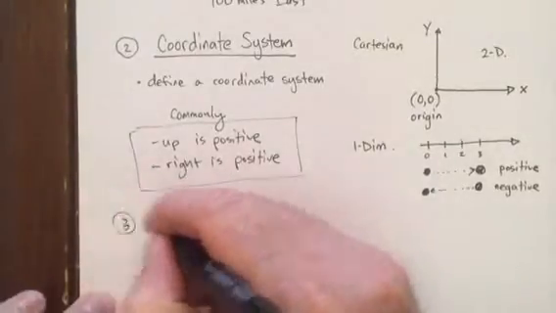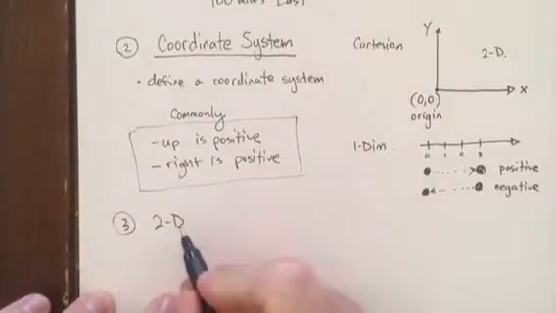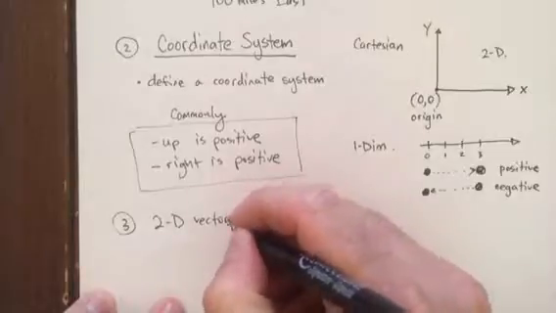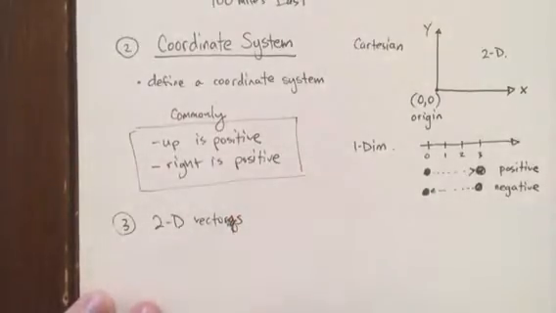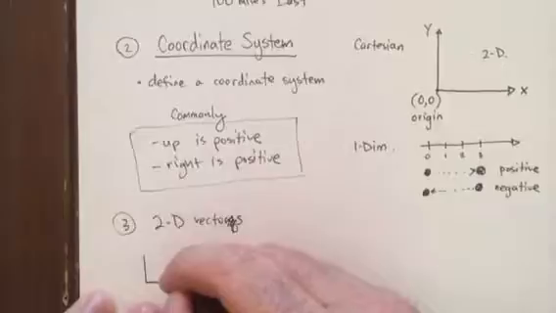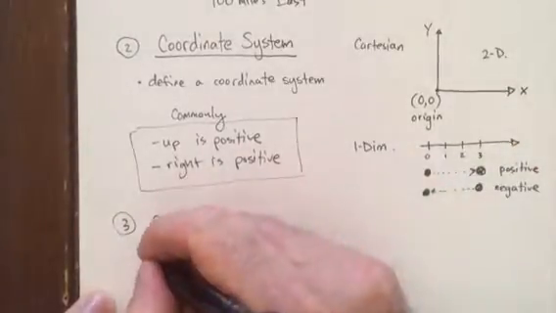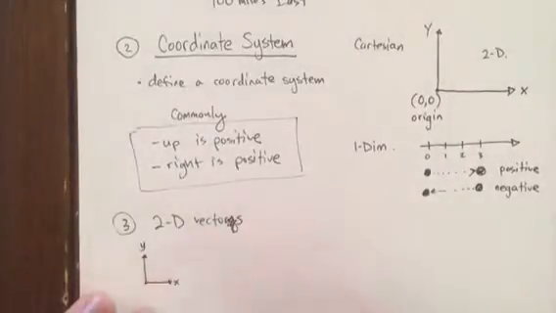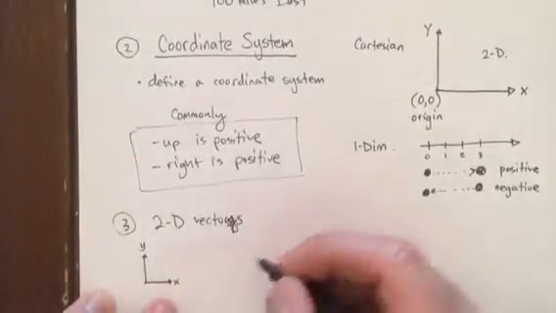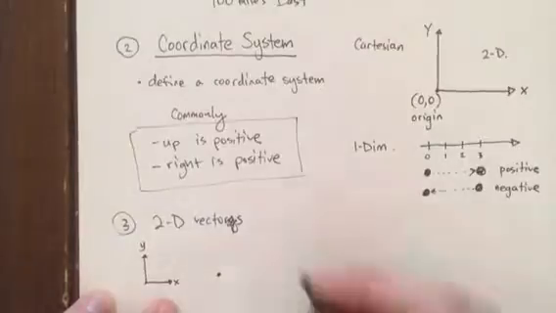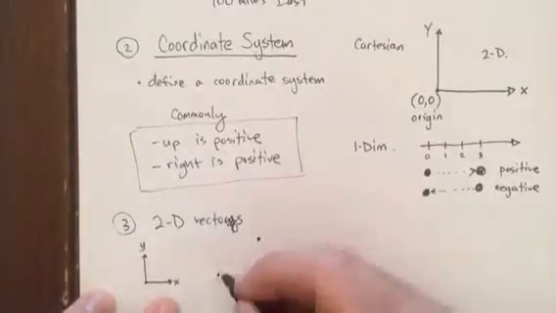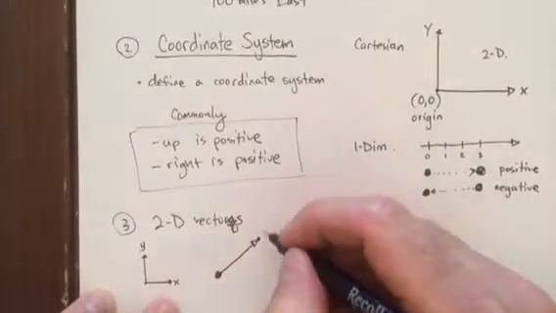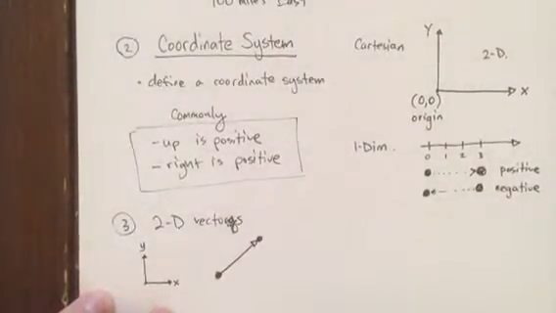Up next, we're going to discuss 2D or two-dimensional vectors. Let's use a coordinate system like we had up here before, a two-dimensional coordinate system where this is positive x and this is positive y. And let's say this is the origin. Something can move from this position to this position. So we can draw a vector from that position to this position. That's our start point. This is our end point. Here's the vector defining how it moved.